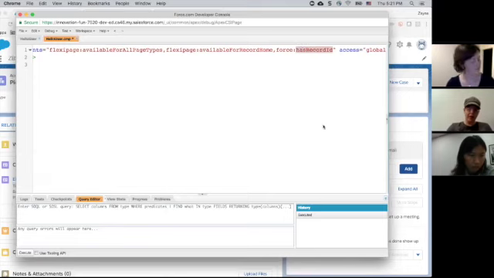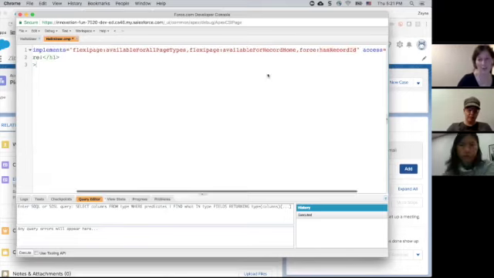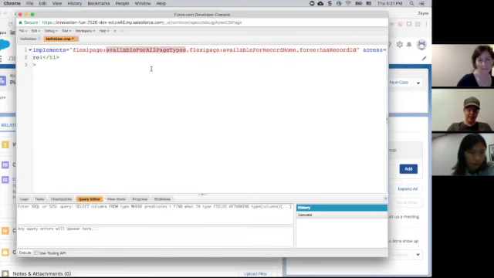The ID of the current page. That's absolutely right. And so if you're available for all page types, you might have a record ID or you might not. Because if you're on, say, a home page, you're not going to have a Salesforce ID to deal with. So that's really the biggest difference between available for record home versus all these other page types. If you're going to build a Lightning component that absolutely must have a record ID, you might want to think about using the available for record home interface so that somebody who's building a Lightning app and doesn't know any better doesn't accidentally drag your component onto the wrong kind of page.